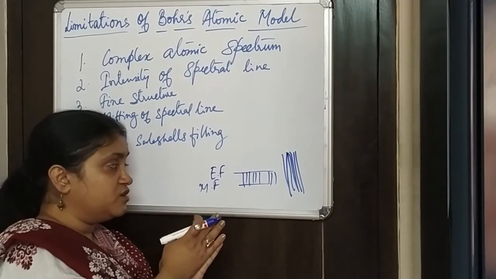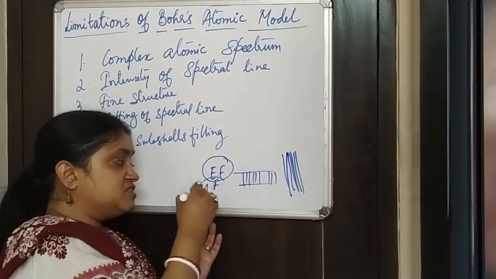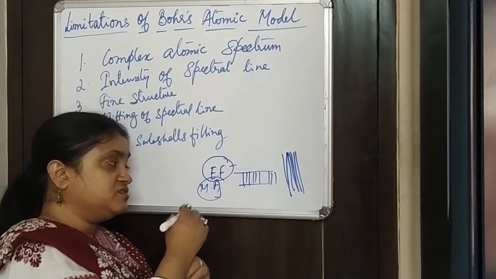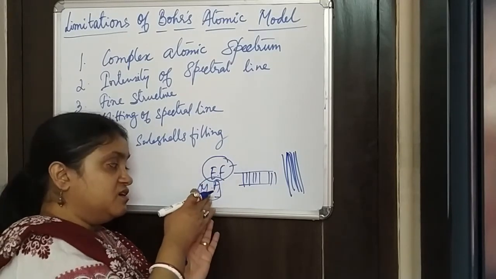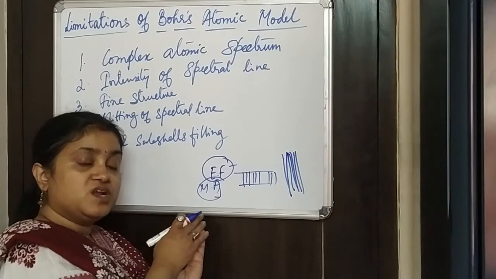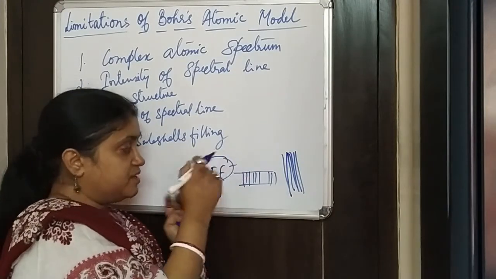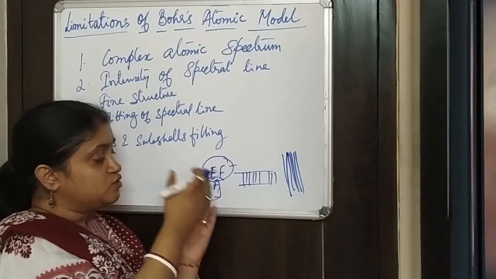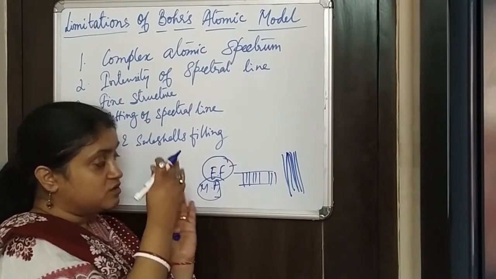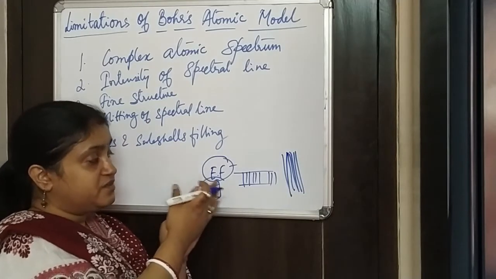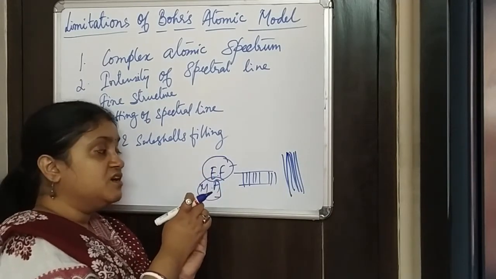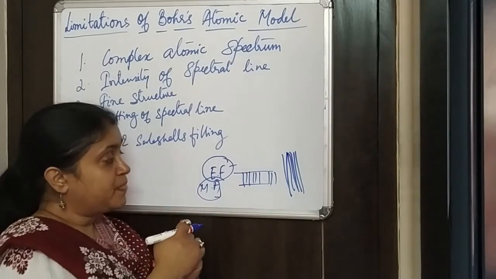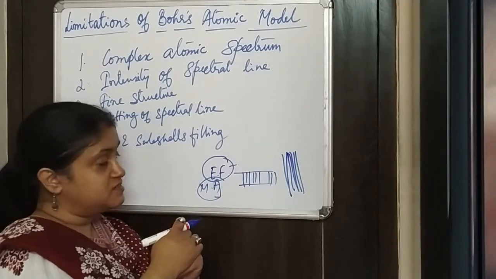These phenomena are called the Stark effect and the Zeeman effect. If the lines get split in the presence of a magnetic field, we call it the Zeeman effect. If the lines get split in the presence of an electric field, we call it the Stark effect. So the Stark effect and Zeeman effect, the splitting of lines in the presence of electric and magnetic fields, could not be explained by Bohr's three postulates that we know. So this is one more discrepancy that we see.